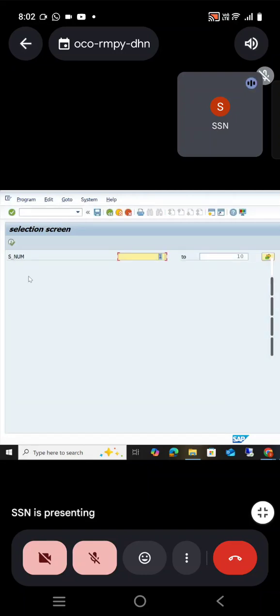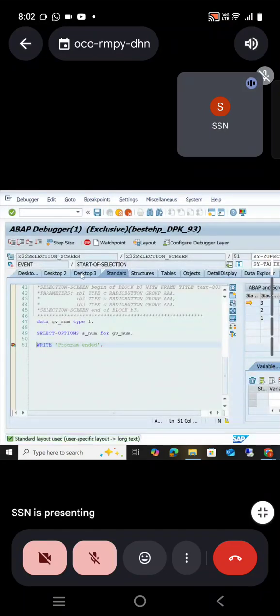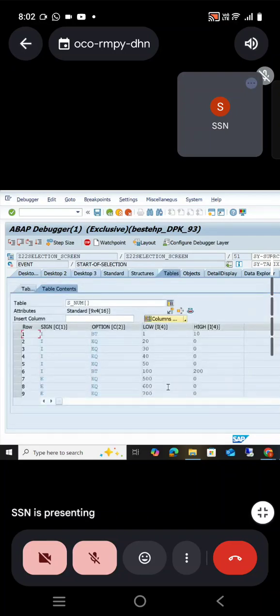It is single values, so the option will be equal to only. But for excludes, yes, the sign will be exclude. Very good. You understood the concept very well. You can see 500, 600, 700 equal to only. But what we are saying is, don't consider this value, exclude.